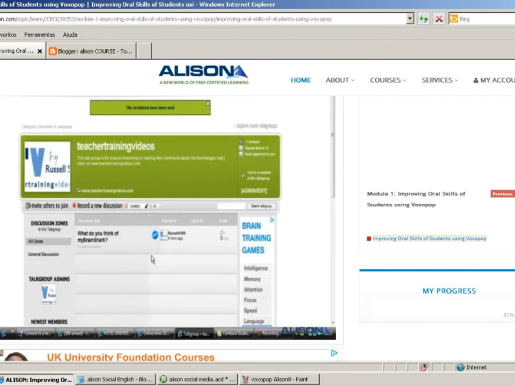Now you need to approve once someone makes a request to join your talk group, and if you just click on the home button here, it's probably the easiest way to find it. So click here, which will take you to your page. What you'll do is you'll see that there's an admin button, and you click on admin and it will take you to any requests, and you can see here someone, and we're going to approve, and now that person will become a member of that particular talk group.